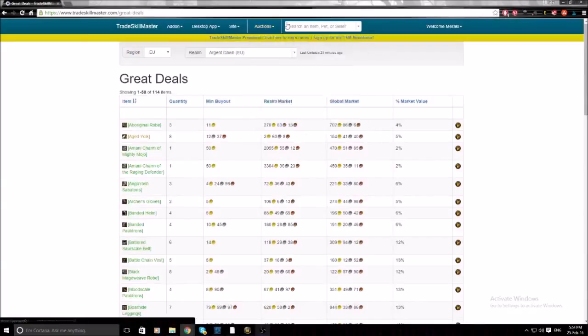Then there's top sellers. So basically, you can search for any item, pet or seller in the game, and it'll tell you what they're selling, how well they sell and how much they sell for in general. So there's lots of information on that website, but even if you don't care about any of that, all you need to do is download the add-on and the desktop application, and then we're going to go over to the game.